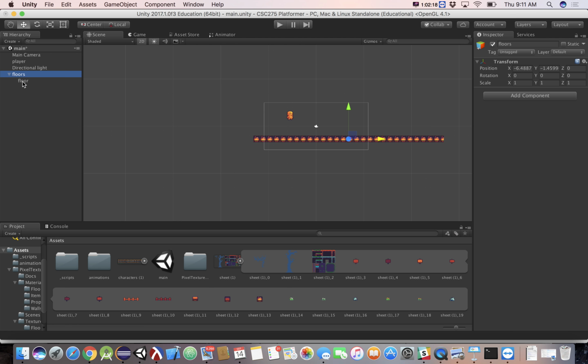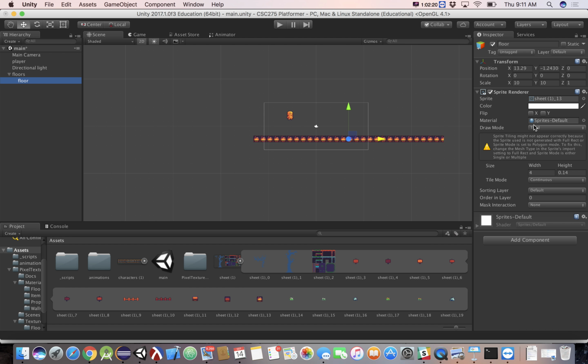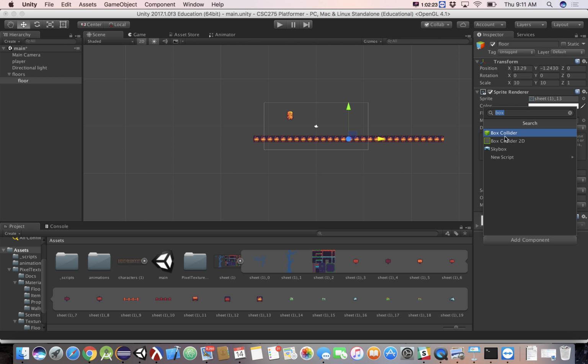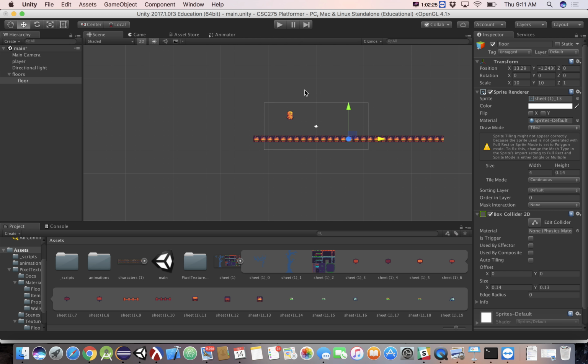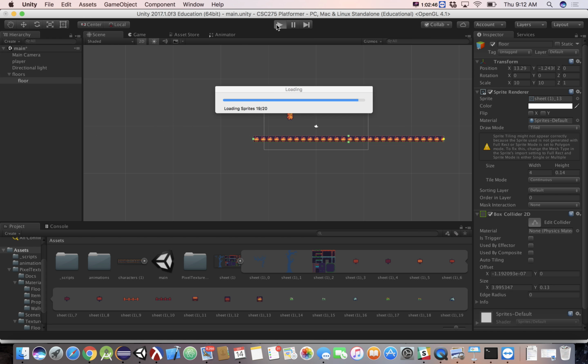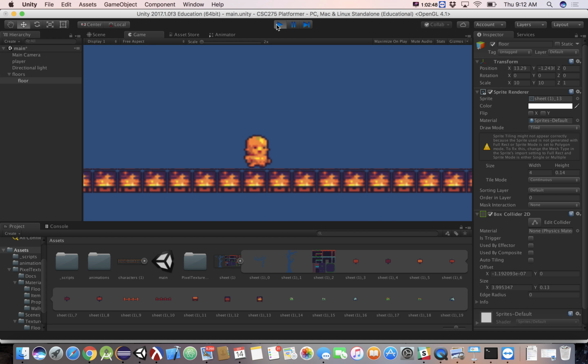And then you want to drop a box collider on this. And then just make the X on the box collider match whatever that width is. So we're going to just drag the box collider out. Because now, because we're using the built-in tiling engine, there's no edges. Right. That's the concept. So then it's just a matter of finding a floor that looks good tiled. Yeah. Well, this looks fine.